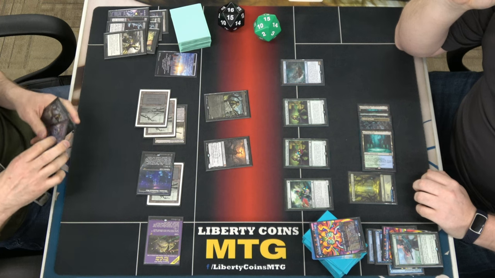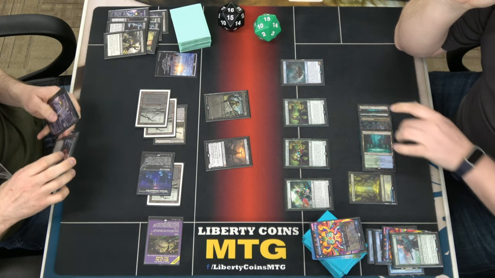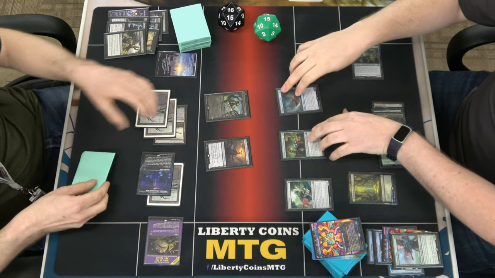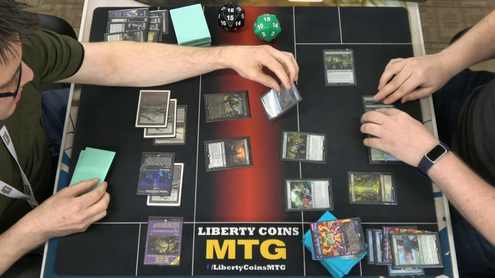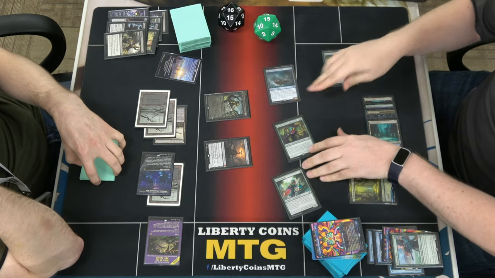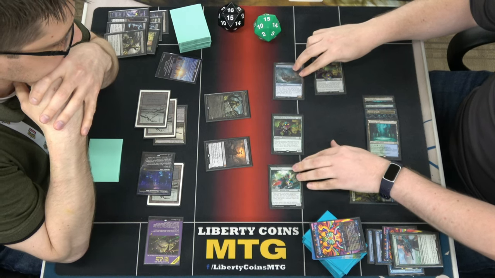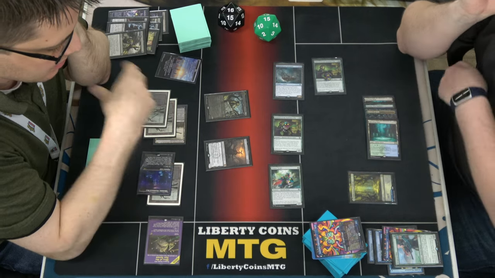We're going to crew, and then we'll go to combat. Yep, when he attacks, my sentinel's going to explore. Okay. So we'll go to combat. I'll swing with everything. I'll explore. I'll put a 1-1 counter here. So it's a 3-4. 3-4, 5-6, and a 3-3.